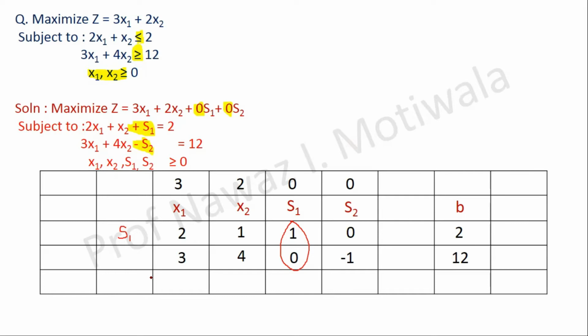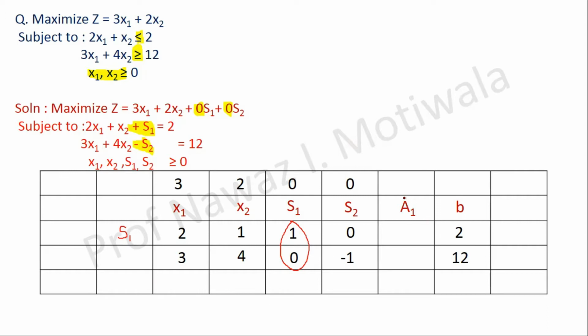As there is no 0, 1 available, we will have to introduce a variable having 0, 1 in it. This variable will be known as an artificial variable. It is known as artificial because it was not available in the actual question, but we have added it to balance the equation, or to find out what will be our initial basic variables. So I will add this artificial variable, named a1.